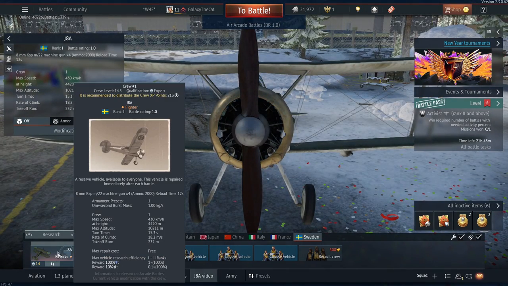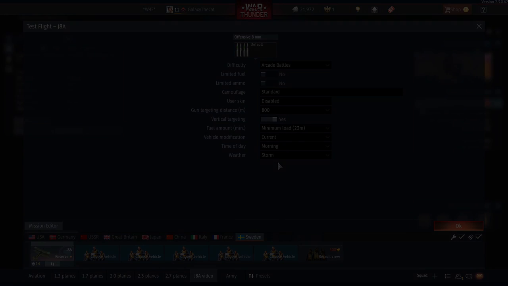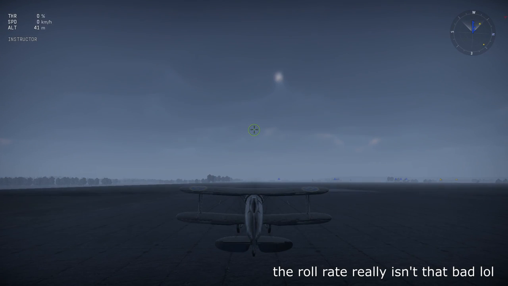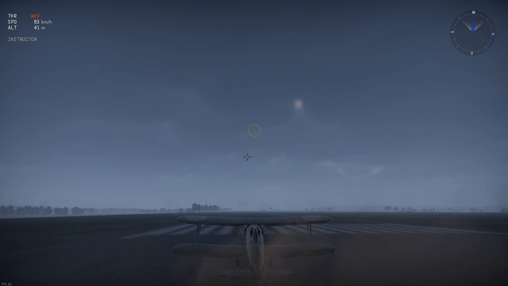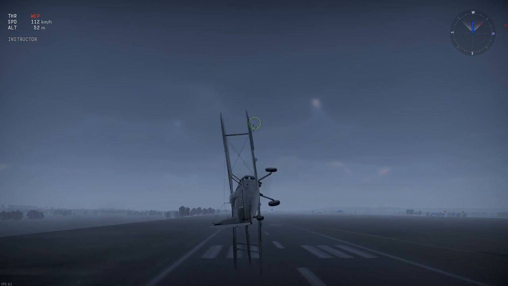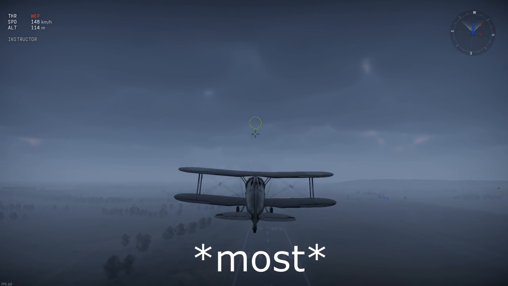We're going to go into a test flight here, so you can see what this plane can do. The maneuverability isn't bad. It's pretty similar to most biplanes. The roll rate isn't very good. Turn time is 15 seconds, which is what a lot of biplanes have. You'll be able to outturn some bombers, and monoplanes can be easily outmaneuvered. With a stock max speed of 402, you'll be faster than some biplanes.